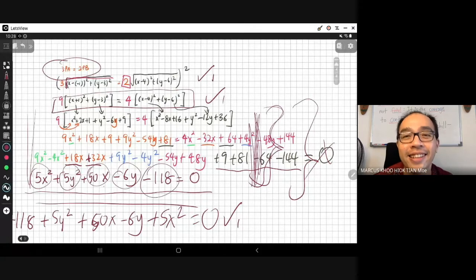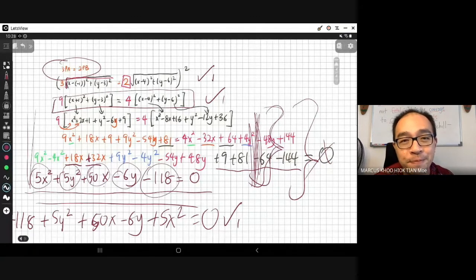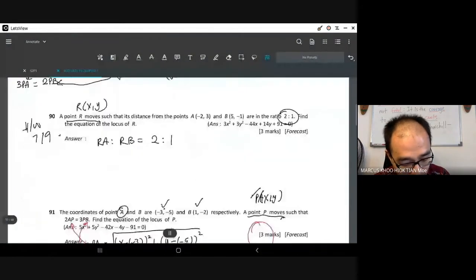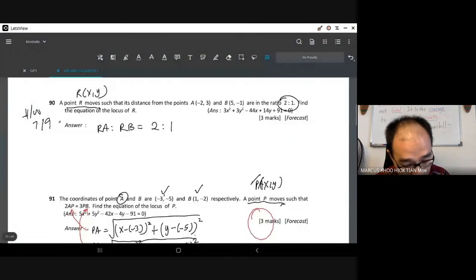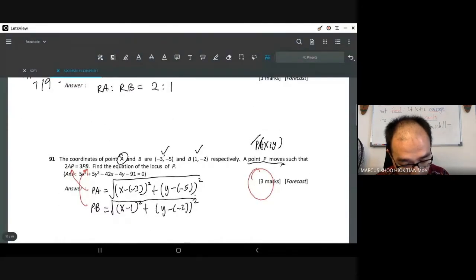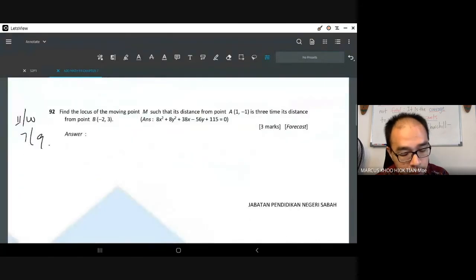So tanyalah dengan diri. Kamu punya PBD untuk matematik tahun lepas, how much? If it is 5 or 6, then you shouldn't be complaining about this. Sebab menurut saya, 5 or 6 is orang yang sudah mahir perkara ini. Okay, membebel apa pula saya. Okay, this is your first homework. Sorry, this is your first homework kan? Okay, this is your second homework. Okay, soalan number 92.